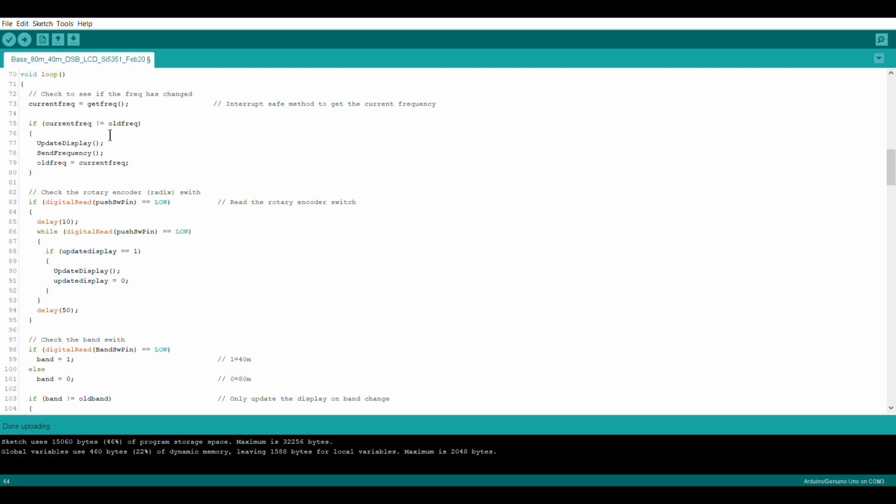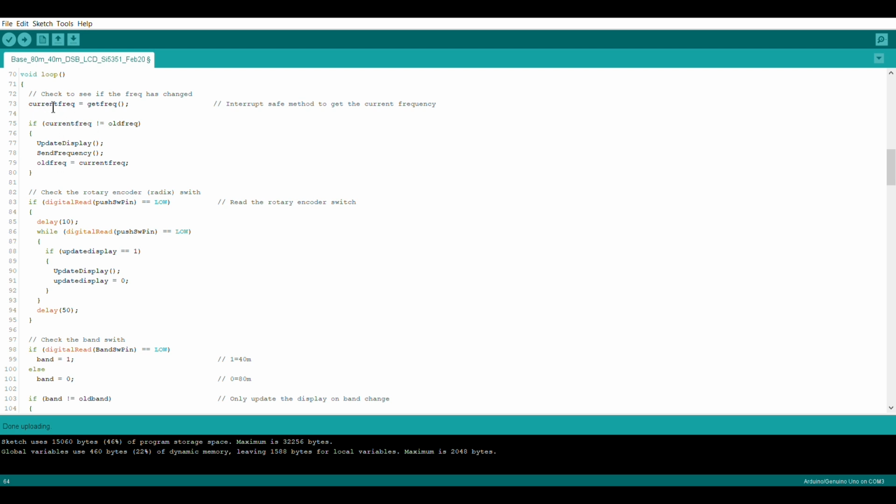So if that's the case, I want to update the display, send the new frequency as an output, and then make the old frequency equal the current frequency. I do that because the next time I go through this, I want to be able to see if the frequency has changed yet again.